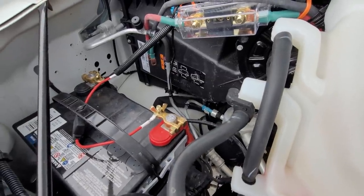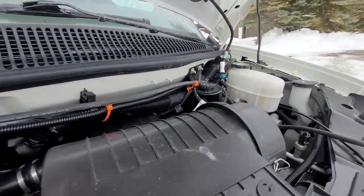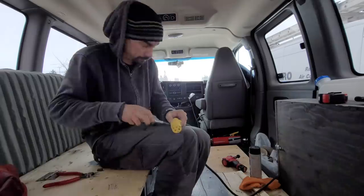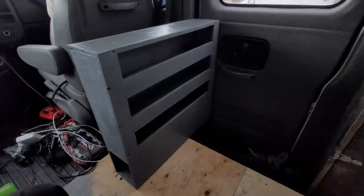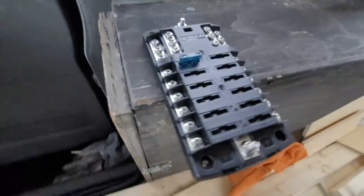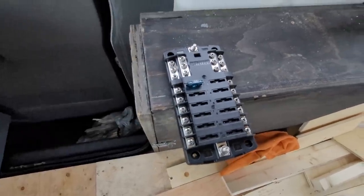My diesel heater is now fused in the correct location and the wiring for my DC to DC charger is pretty much ready to go. I'm not going to hook those on right now - there's no need to have live wires hanging around inside the van. Whenever I need shore power I just have to plug in up here. This is how this shelf is going to be mounted, and the wires are running along there - they'll pop out over here to my DC to DC charger, the battery, my inverter, and the fuse panel. This is a Blue Sea Systems fuse panel with all the positive and negative terminals built in - should be an easy and organized way to do things.